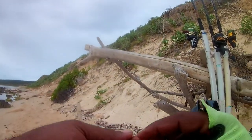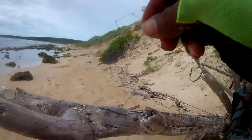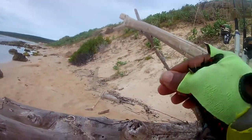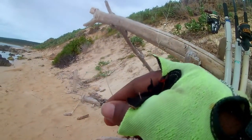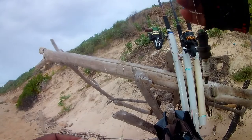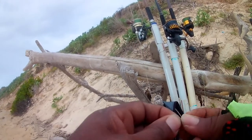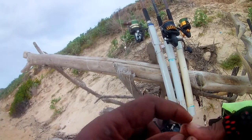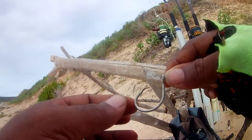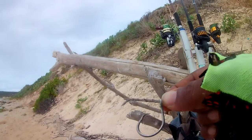How I use my weight now, or sinker, I put a knot at the end of my leader line, and we use a spark plug, because we are fishing in rocks, right? Lead sinkers are very expensive, so we go the cheaper route and use the spark plug. What we do with the spark plug, we tie a weaker line to it. This is a 12-pound test. Because we are fishing in the reef, majority of the time it is the weight that fastens. So we just make one pull, the weight breaks off and saves our fish. And we recommend the circle hook on the reef. The J hook, I would say, has twice the chance of fastening than the circle hook. Alright, so here we have it.